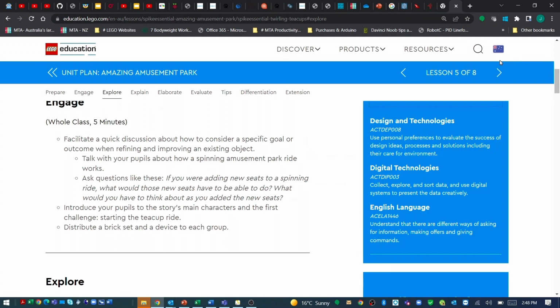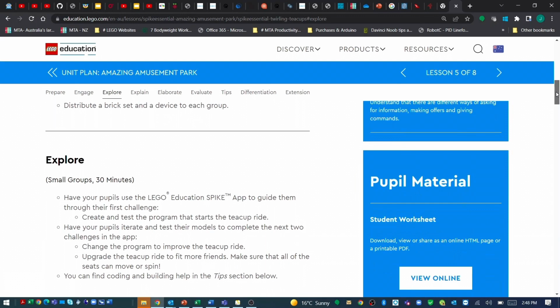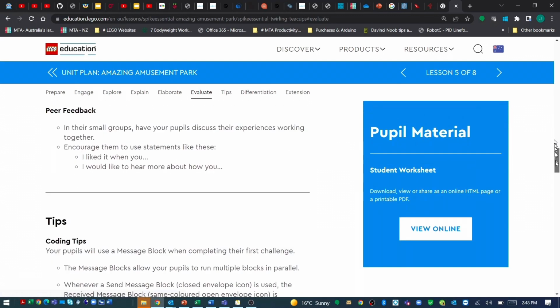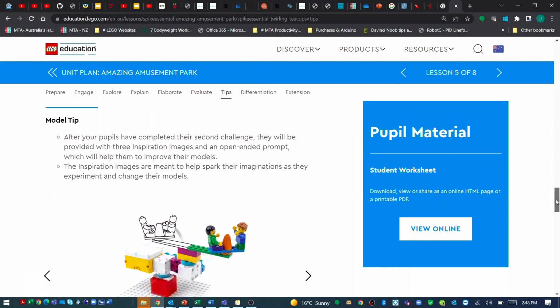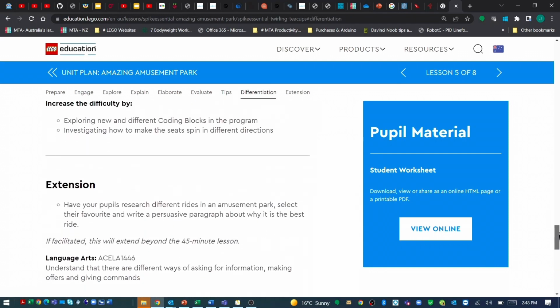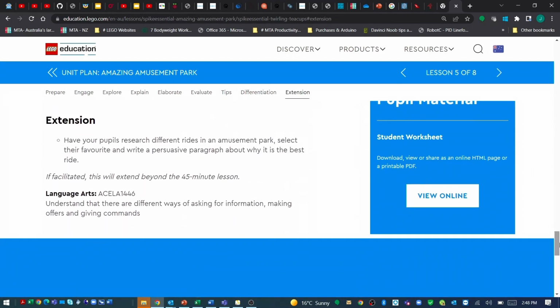Now, part of the great thing about these kits is that they can be cross-curricular. So what's a way that we could take this lesson and expand it to be cross-curricular? At the moment it's covering digital technology, English and design and technology. What are other ways that teachers can use this and integrate it? So in this teacher lesson plan, further down the bottom, there are some ways you can start to differentiate the lesson. There's also some extension work provided around, in this case, language arts extension. Great, and so those possibilities are added into this particular section on the website.